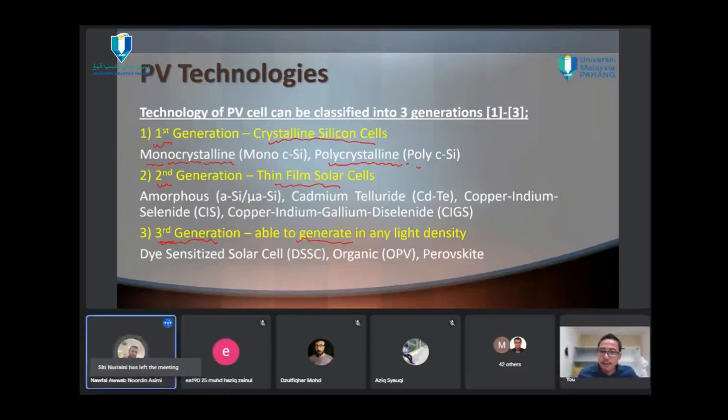Also moonlight, Dr.? Sorry? Moonlight maybe. Yeah. But moonlight is very limited energy. As soon as there's energy there, as soon as there's lighting there, it's possible. You can even generate, for example, several hundred millivolts under your room lighting. You're not going outside yet, under the sunlight. Even if you are indoor, it can also generate. It's possible. Millivolts already come out from there.